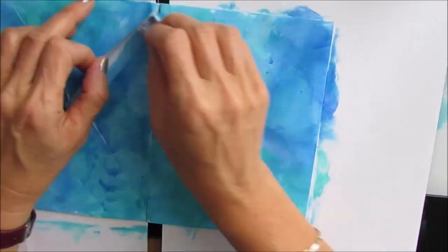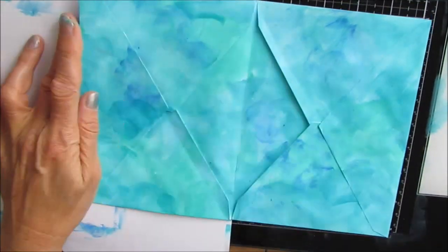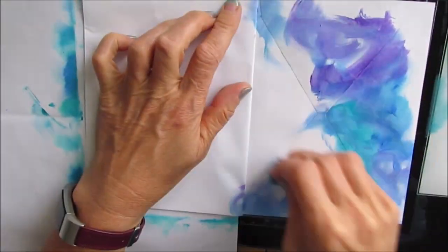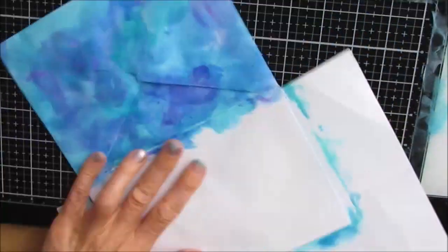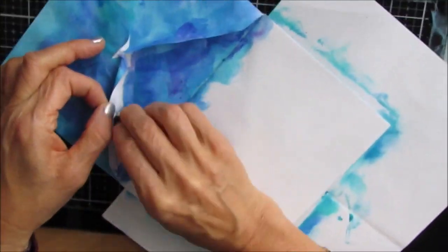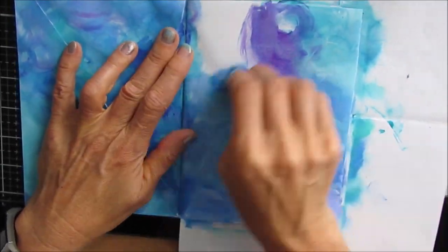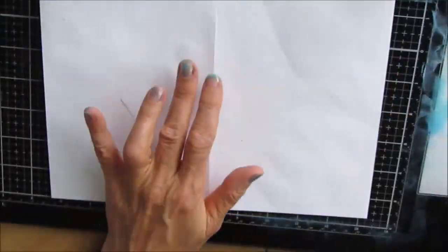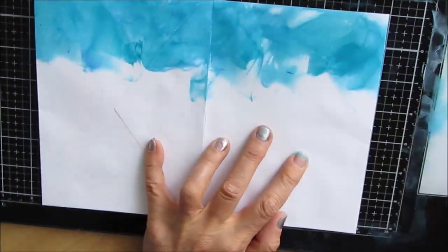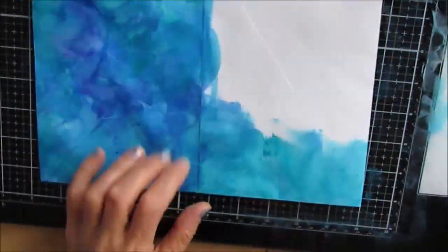In the original envelope journal that I did, shown at the beginning, I colorized the envelopes before I assembled. And you could do that — I just thought I would try it this way. You could also paint every section a different color if that's what you want. Here I've chosen a theme. I'm putting paint underneath the flaps just so I don't see the white, but everything lay really flat in the end. I'm mixing the colors in different orders getting different looks on each page, but they're basically the same colors, so it's very cohesive.